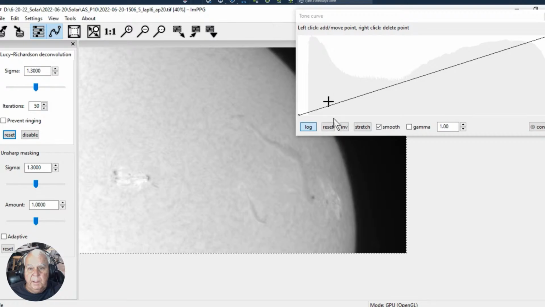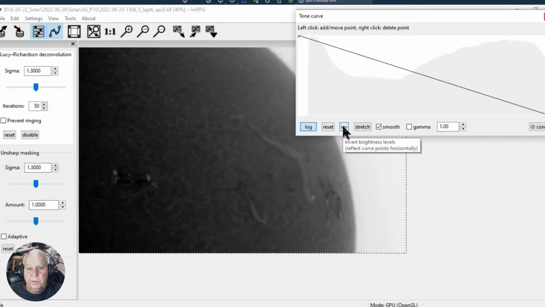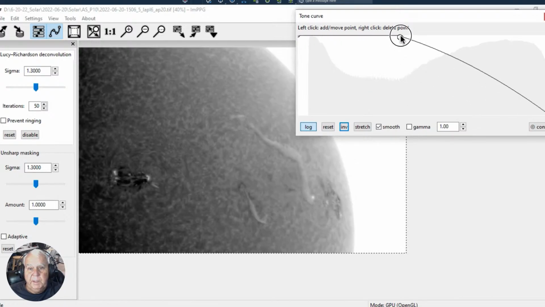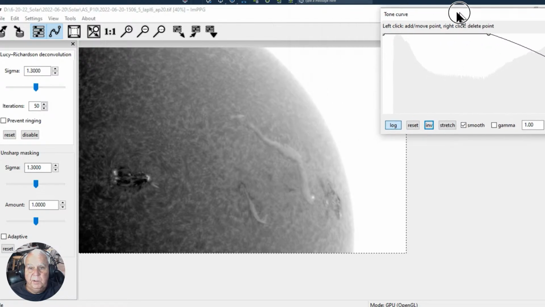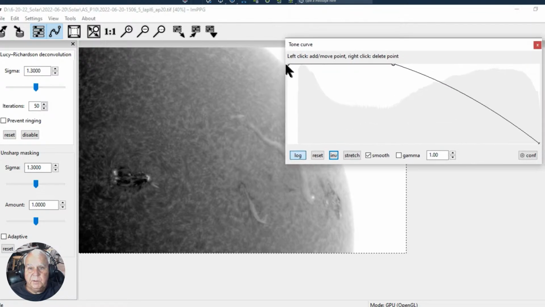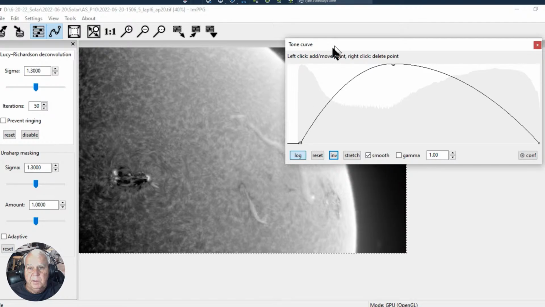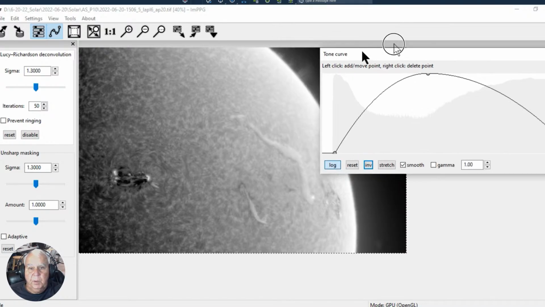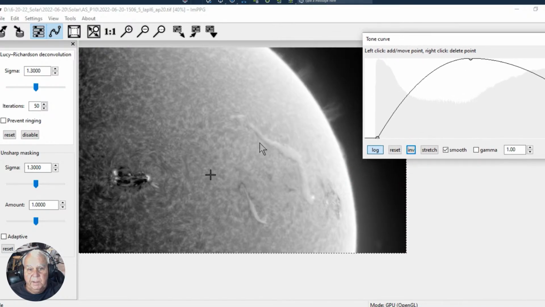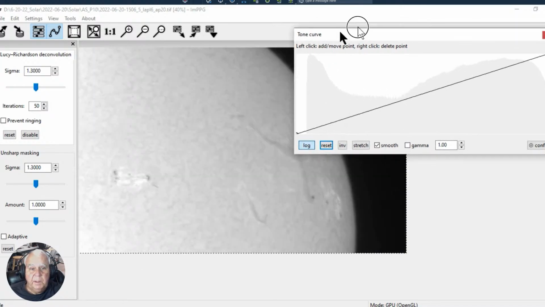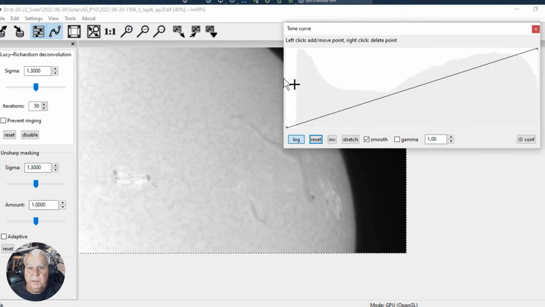And again, we're not going to use invert. If we did, you see what we're doing: we're making the dark white and the white dark. You can do that, and you can tweak this and bring out the dark sky, and you can get your proms. But it's just a funky different look, and I don't like it at all. So I'm going to reset, but you can play around with it. It's each to their own.